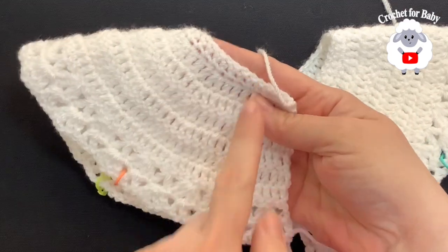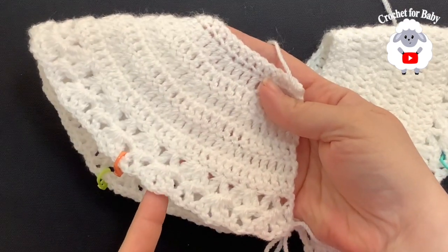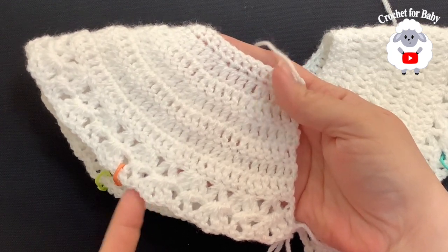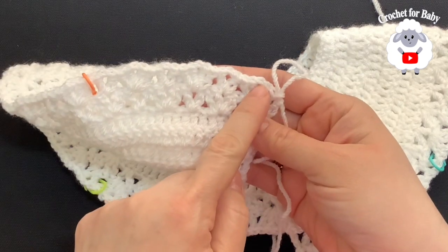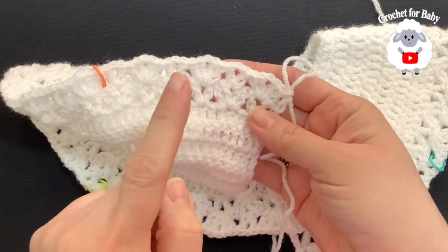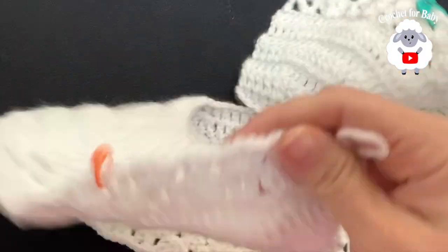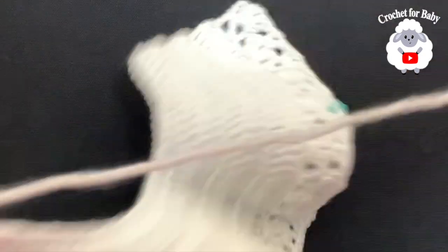Now it's measuring from here to here. It's measuring about 4.25 inches, which is about 10.5 centimeters. Now, if we count each one of the fans and the V stitches, you should have 47 all around. So now, we're going to divide the sleeves in this next row.